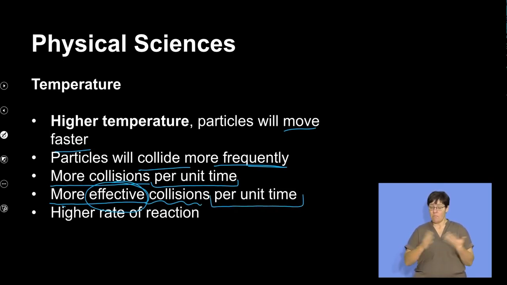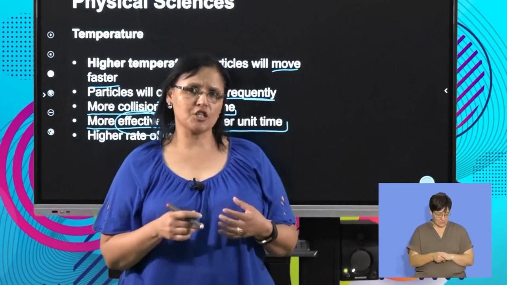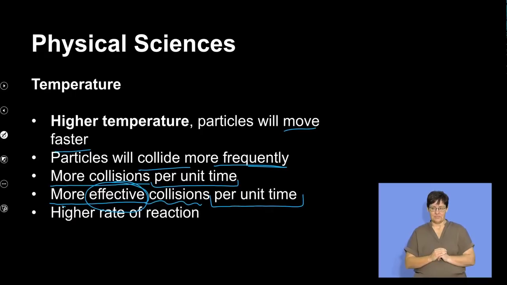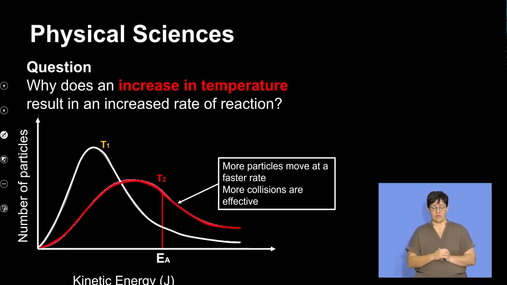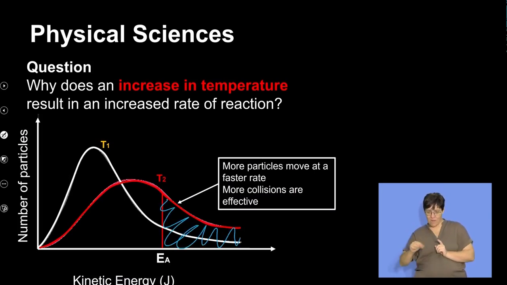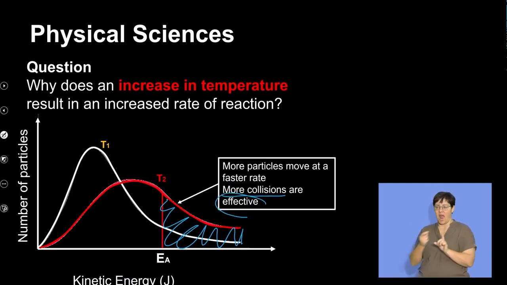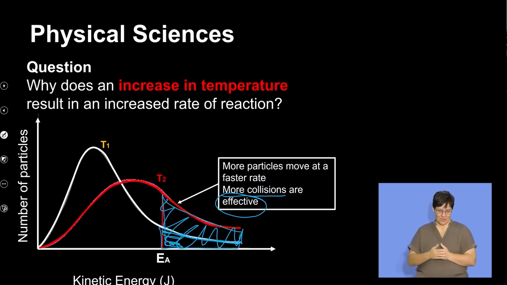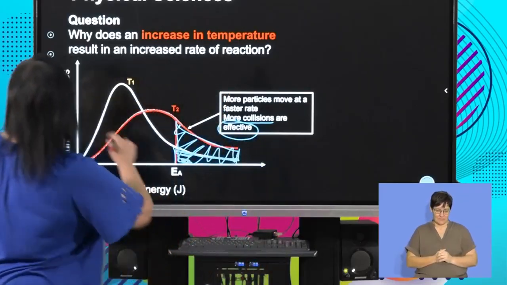And if we have more effective collisions per unit time, it actually means that the rate of the reaction is high. So if we look at the graph, we can now see, as I said before, that that entire part there is the particles where more effective collisions happened. Before, it was only that part that was product, and now I have more product that is formed because there are now more of my particles that have effective collisions.